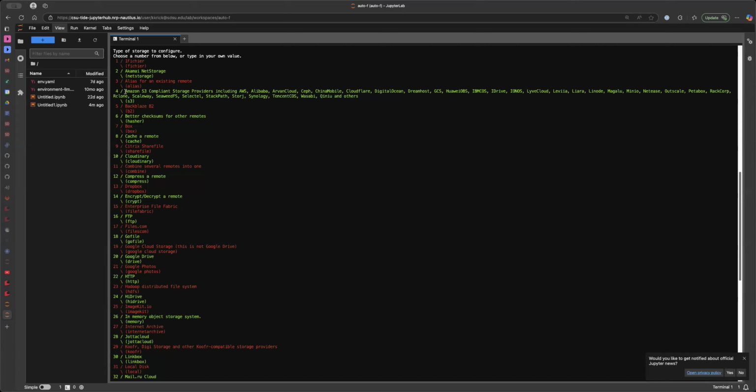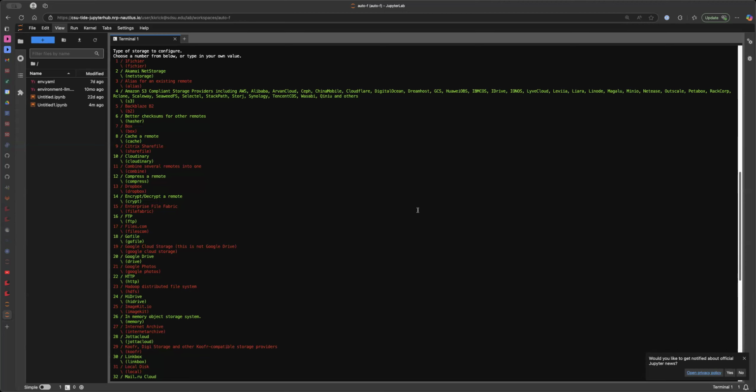So we're using option 4 here in this instance. These numbers change as they roll out support for different services, but you can see that there's Amazon S3 compliant storage providers, including AWS, and right here for us is Ceph. That's what we use to provide S3 storage.